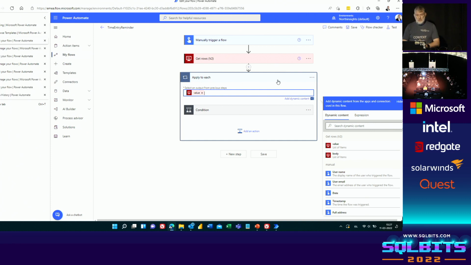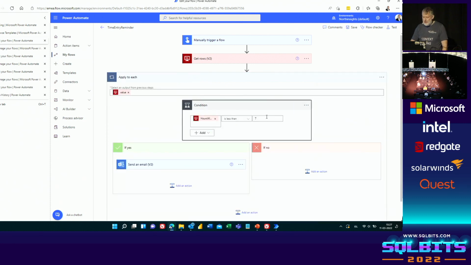In this case, I'm simply taking each and every value I get from the database. I will check if the amount of hours registered is less than 7. If it is less than 7, send the email. I don't want to get an email if I have registered my time. I don't care about it. Another way I could have done this, of course, is I could have handled this in the database, but I did handle it here because it was simple.